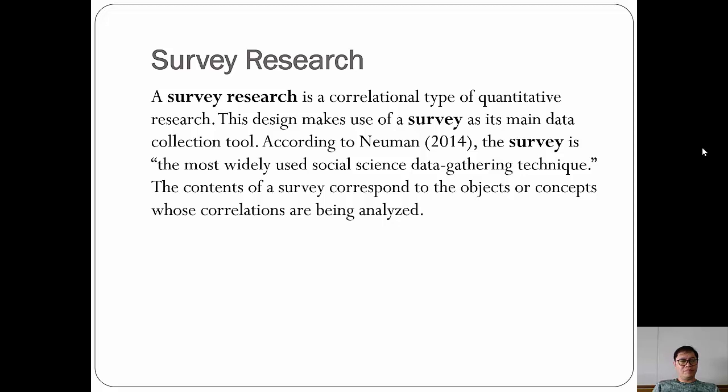So, in our research in the Philippines, it is more on the survey, especially for doctoral and masteral studies, no? It is a survey. Later on, I will show you one example of a survey question or one survey questionnaire. Okay?